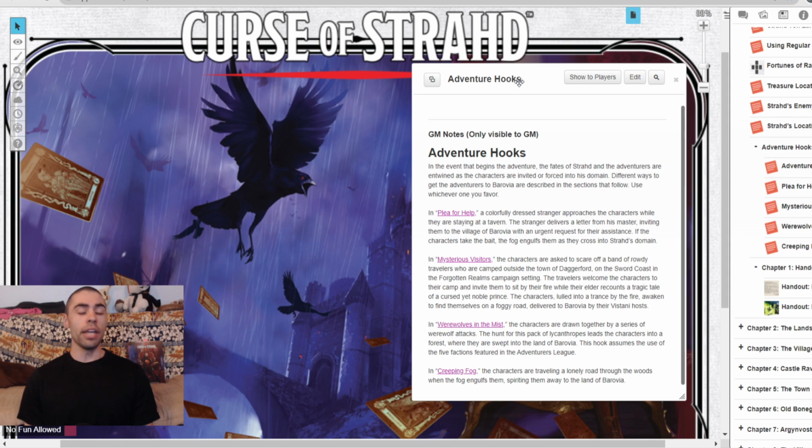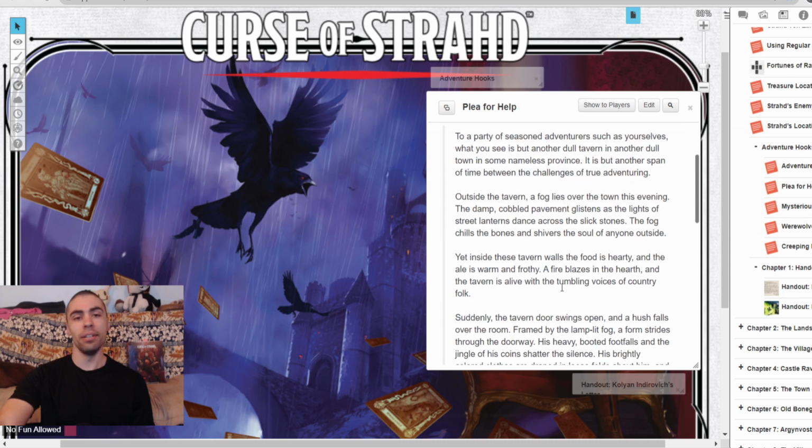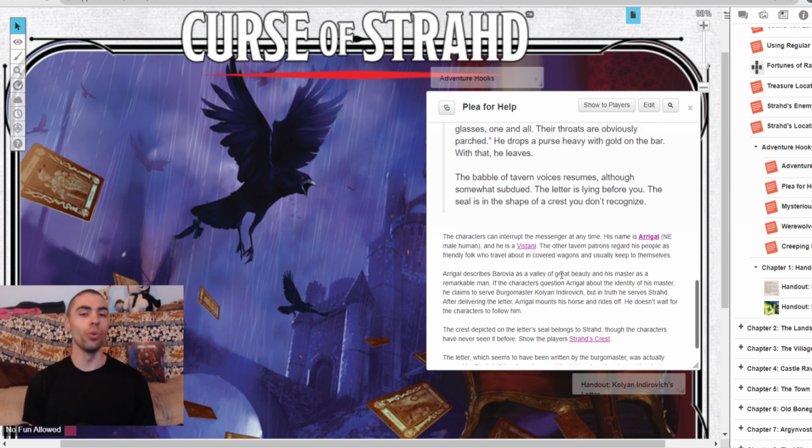And for the third and final part of Chapter 1, we have the adventure hooks. We get how your players could actually find themselves in the lands of Barovia. In the first of the four of these hooks, we get Plea for Help. In here, we get information on Arigal. Arigal being a Vistani assassin, sent by Strahd actually, to lure adventurers into the lands of Barovia.